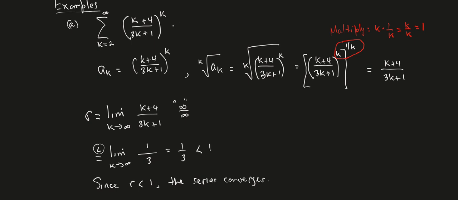And again, just to get a sense of what's going on here, let's say we just start plugging numbers in. We start with the initial k, so we will have (6/7) squared. And then the next term, when we plug 3 in, you'll have 7 over 10, but now that will be cubed. And if we plug the k after that, so if we plug 4 in, you'll have 8 over 13, but that's to the 4th power.